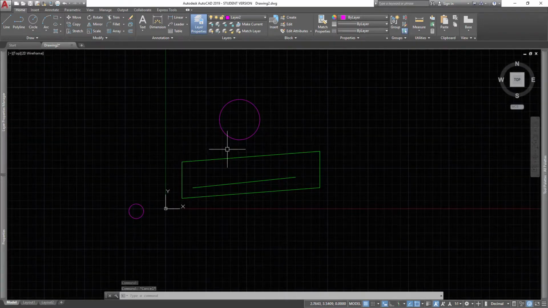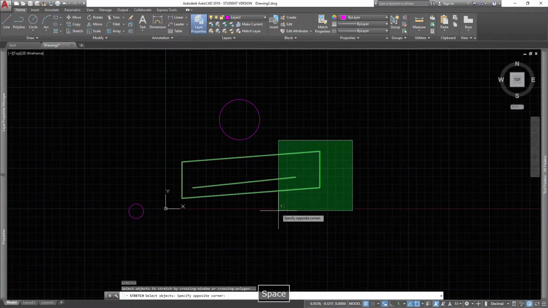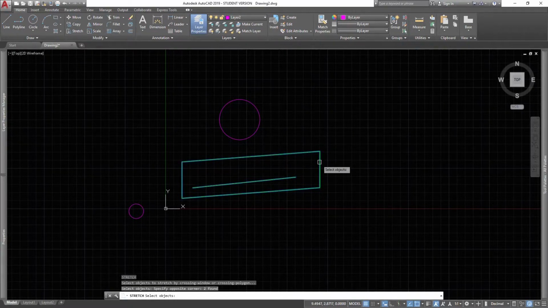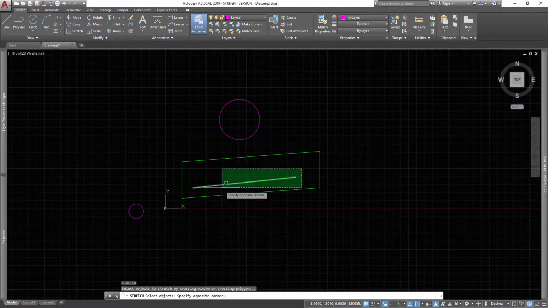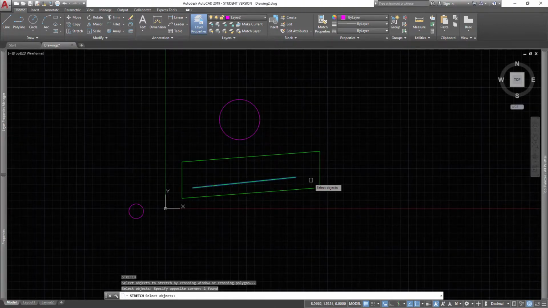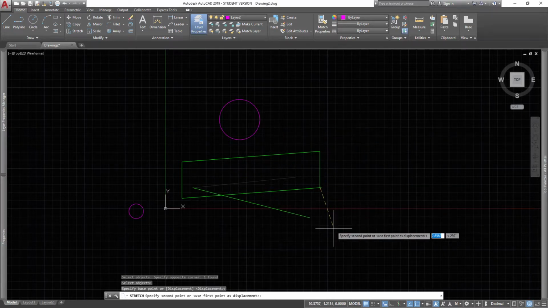So stretch is a finicky command, if nothing else. Like I said, on some objects it will simply move them around. On others it will stretch them, but only if you pick the right vertices, or a few vertices, and not the full object. On a line you can actually grab two at a time. So stretch, and then I'll grab both of those, the midpoint and the end point. Really, it's only going to use an end point, and I can stretch that based on any point.